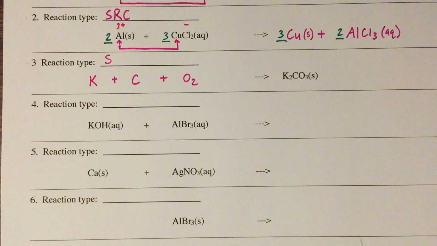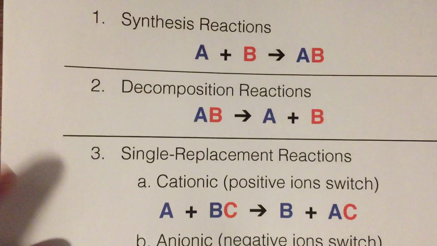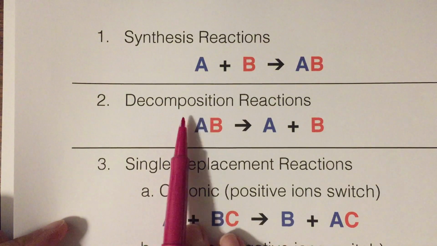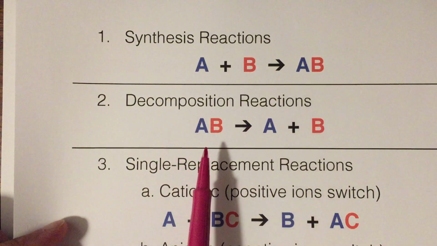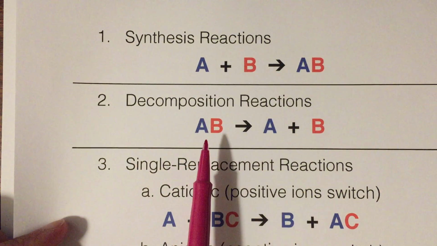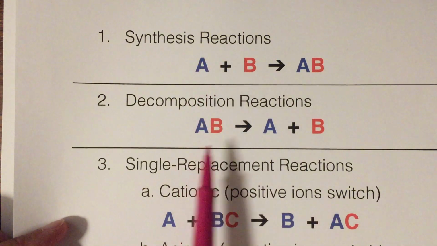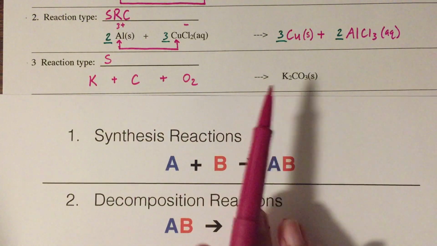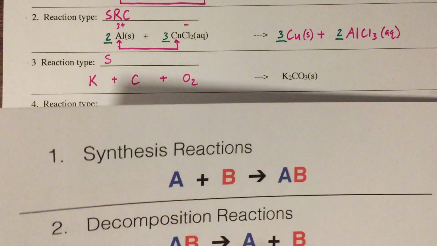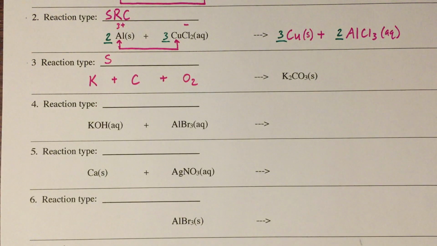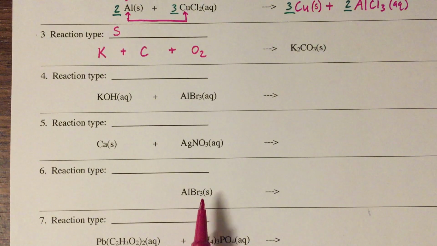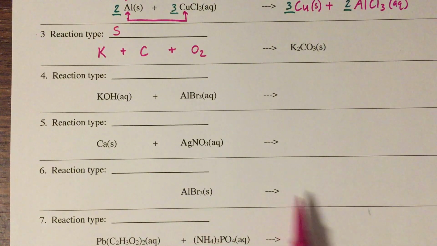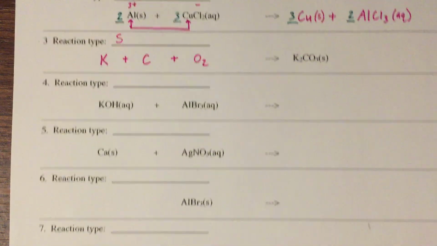I just want to note too, because you'll see this other type of reaction in the homework too. If this were a decomposition reaction, you know that because it would only have one reactant. And it's the exact same as synthesis, but just reversed. So if you were only given one reactant, similar to down here, number 6, that would be decomposition, and then you would list the elements out as products.